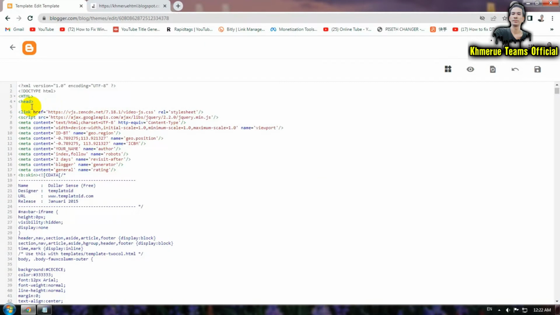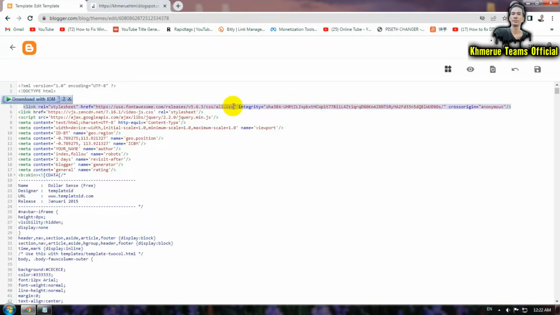So press Ctrl V to paste the code here. And here is the code plugin that you need. If you don't use this CSS styles plugin code like this, you will not be able to make a playlist. So this is the step 1.